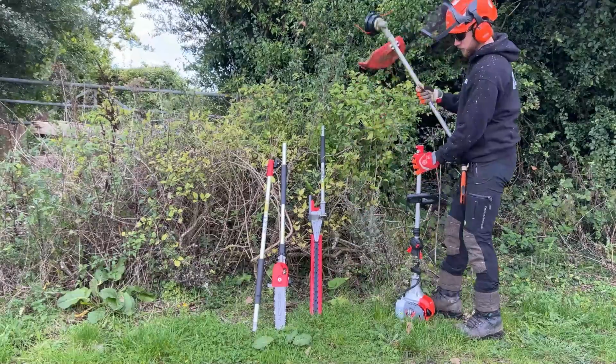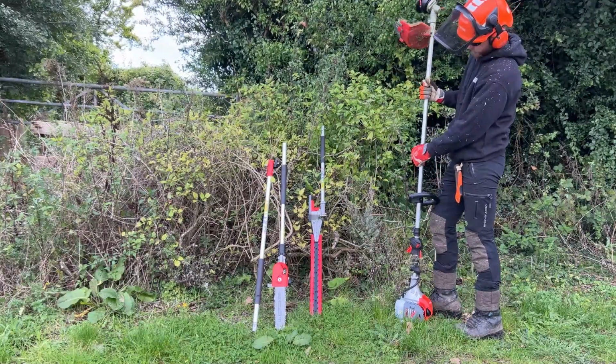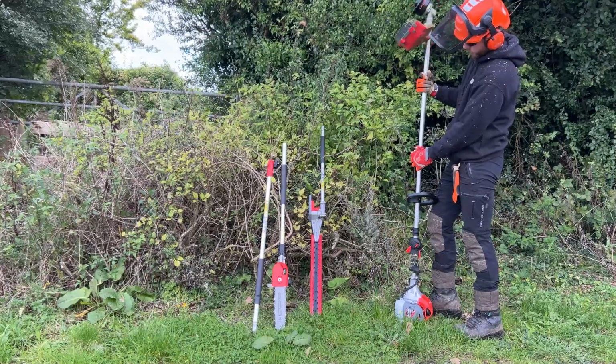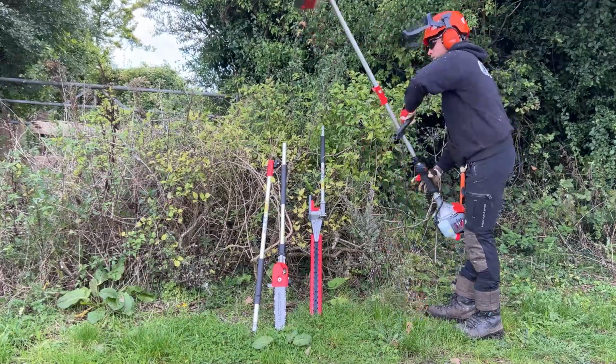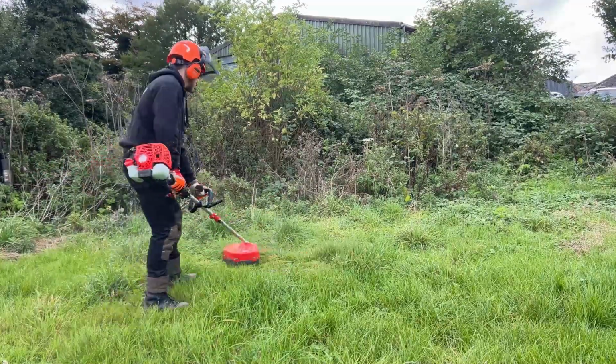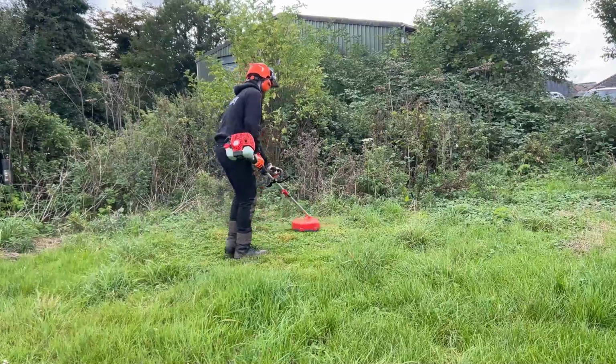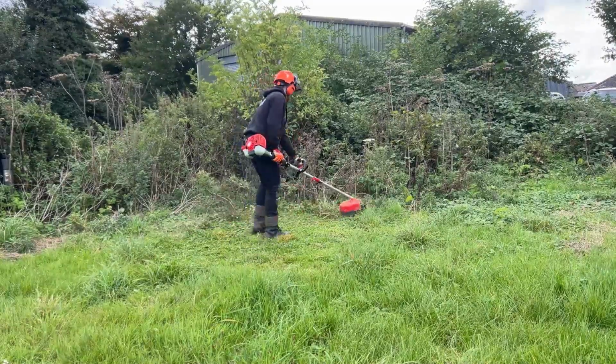The multi-tool comes with a split shaft system, which allows you to change attachments easily. Lastly, the strimmer or brush cutter attachment, which you can choose between a blade or a strimmer head, allowing you to tackle grass or even thick brush. It also has a high quality gearbox which delivers reliable power.